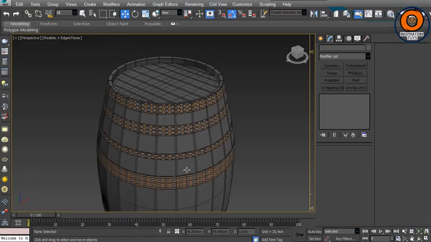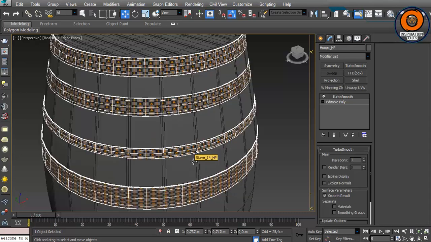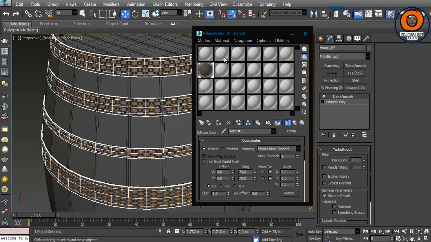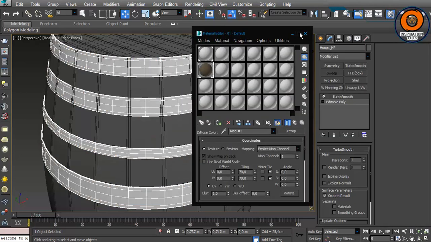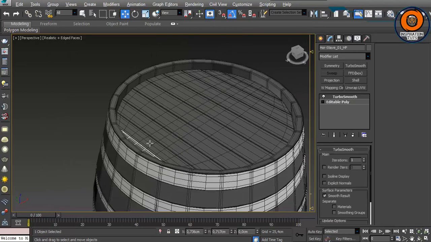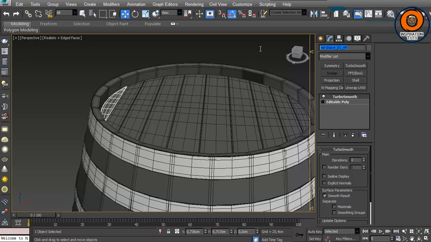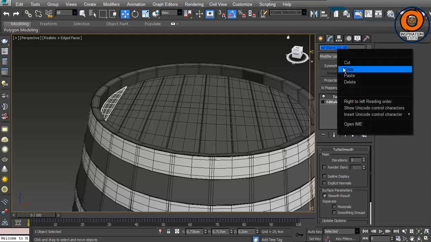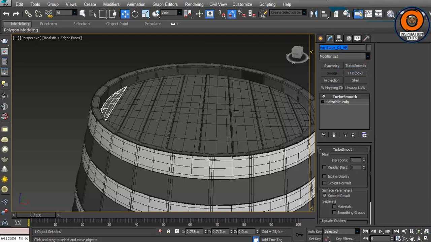Okay, now we are working with the high poly alone. So this should not have that texture because it's not unwrapped. So here we are once again. So we're gonna copy this one here quickly. So we'll paste it over here.